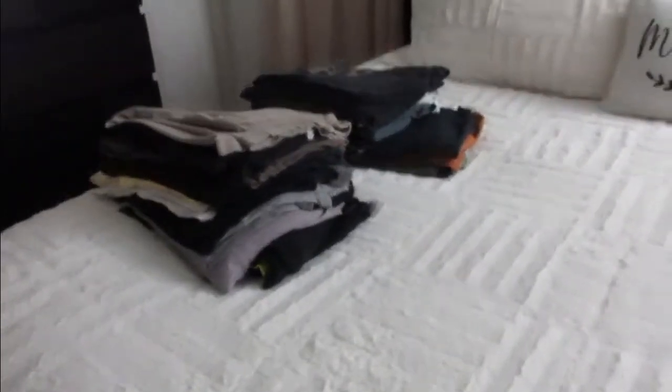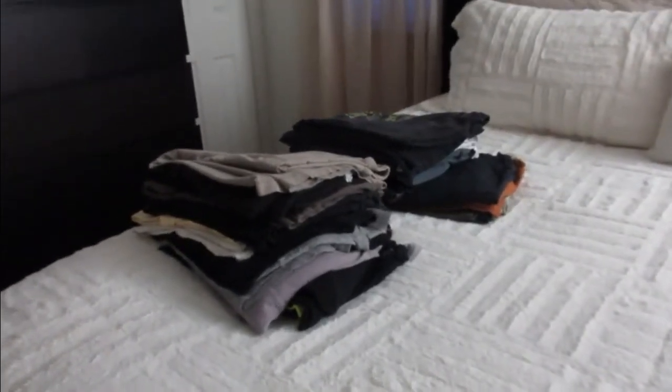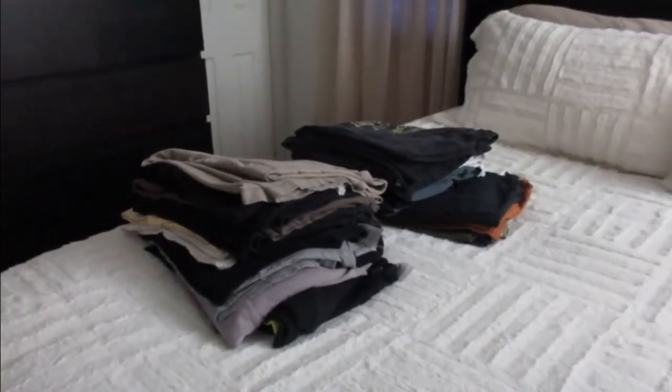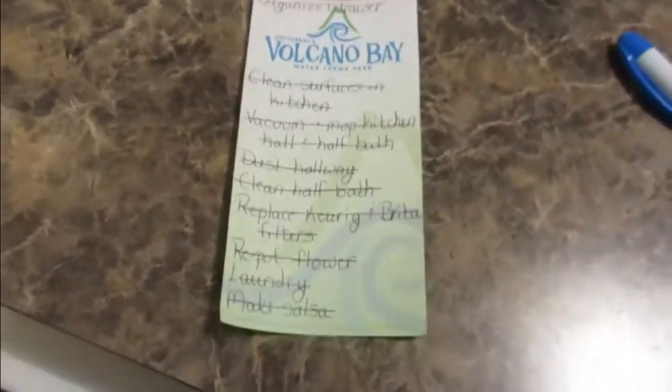All right, time to organize a drawer and fold a load of towels, and I've completed my to-do list. Done. I can't do this with one hand. Done. Everything on my list. That's when you know it's a good day.